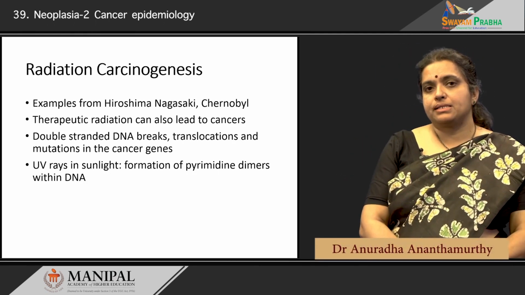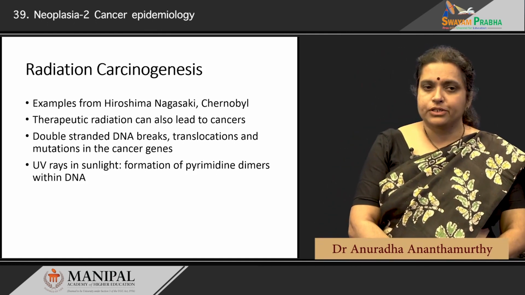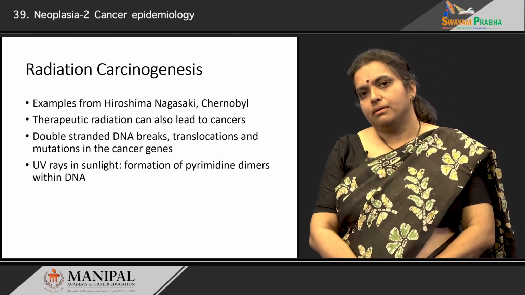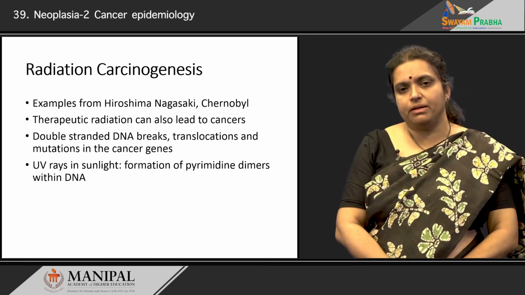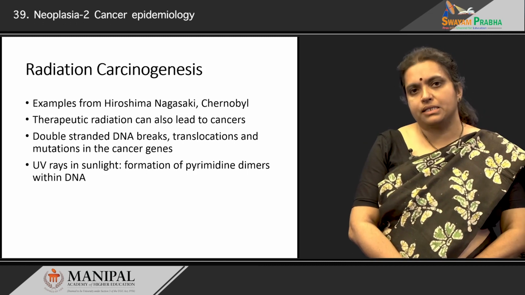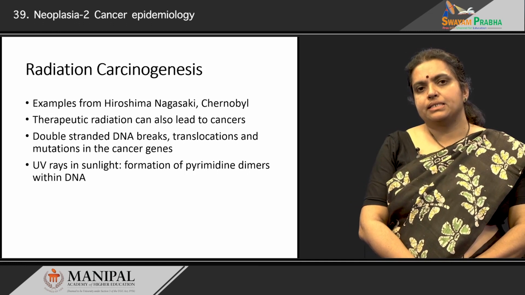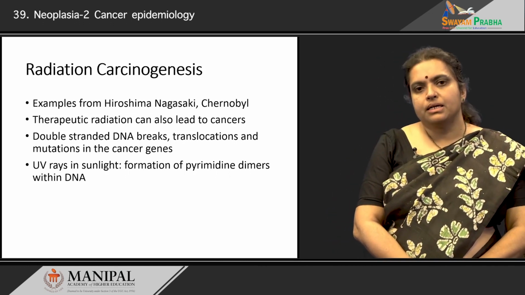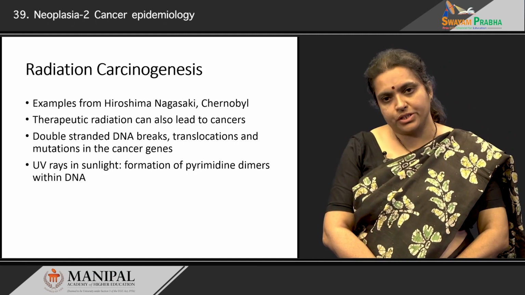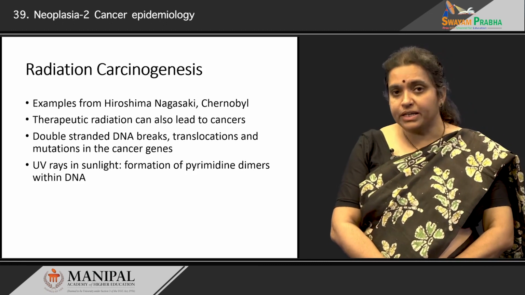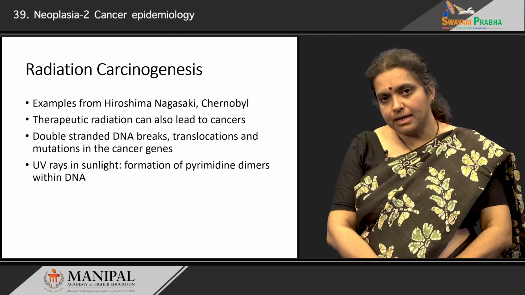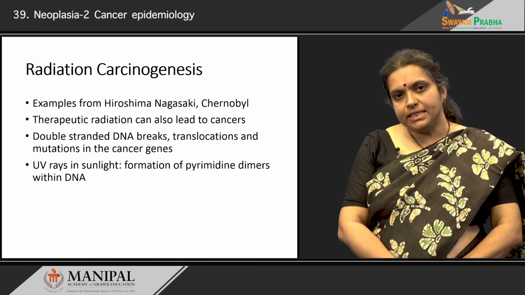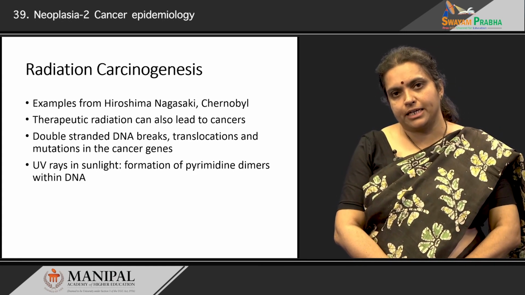So, in today's lecture we discussed something about the epidemiology of cancer, how certain cancers are common in certain populations, certain others are not common in those populations, and how environmental factors contribute to the development of cancers. And we also talked about chemical carcinogenesis, how alkylating agents and other agents cause cancers either as directly acting or after being converted into active substances. And finally, we also learned a little bit about radiation induced carcinogenesis. The carcinogenesis that occurs due to infective agents, we will talk about it in a later class, because it's quite a big topic in itself. And we will also talk about the genetic changes that occur in cancers in our other lecture classes. Thank you.